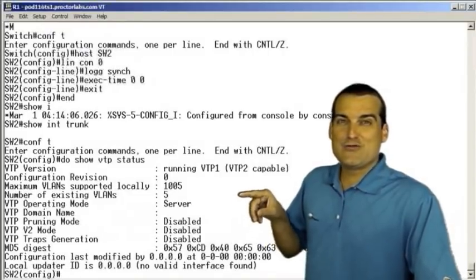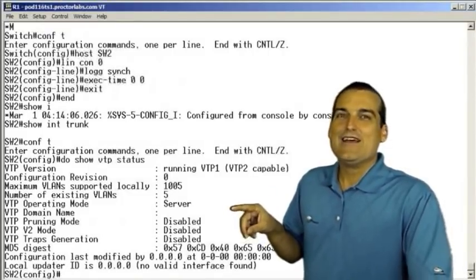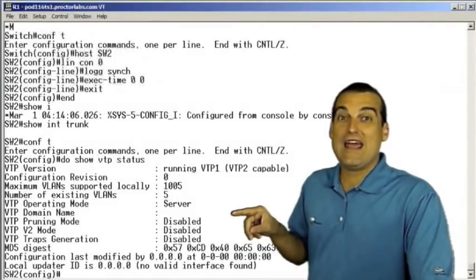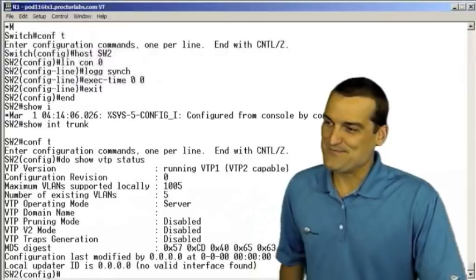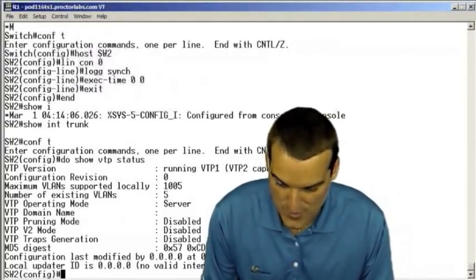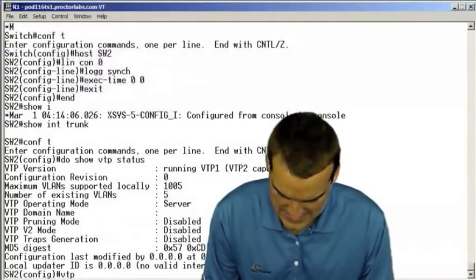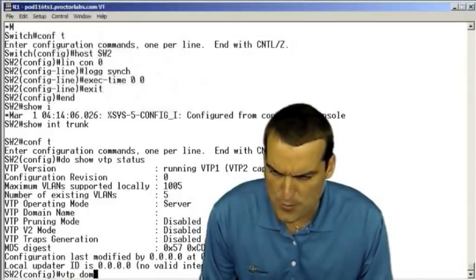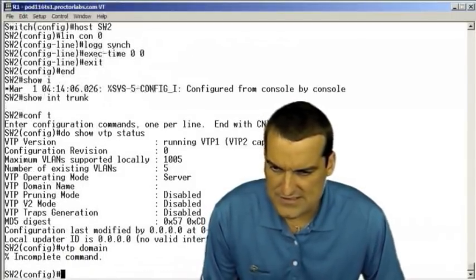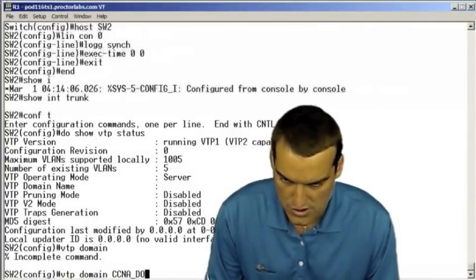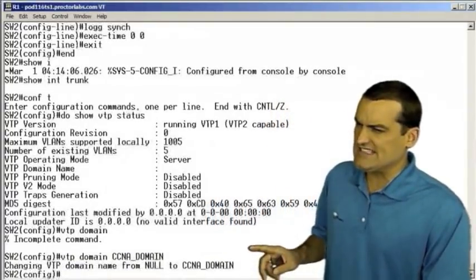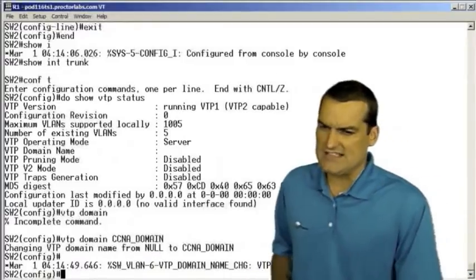What we'll do on switch 2, you guessed it, we'll go ahead and make switch 2 a client mode VTP system. So we're going to say VTP domain CCNA underscore domain. Got to match it exactly to what we said on the other device.